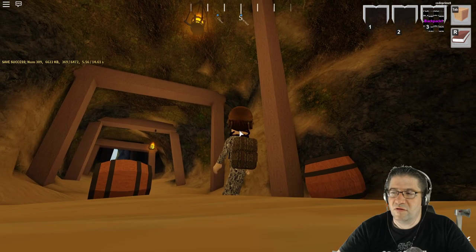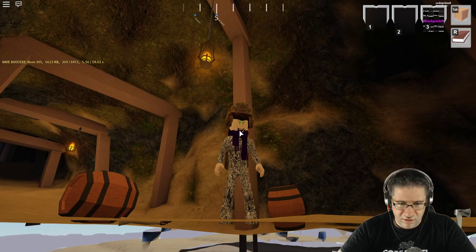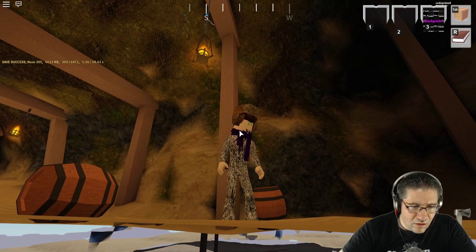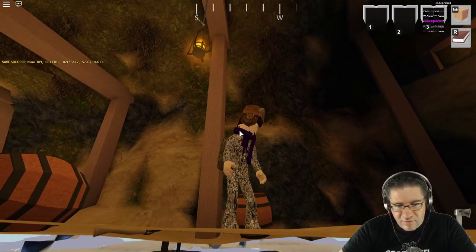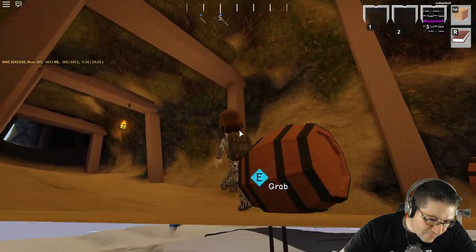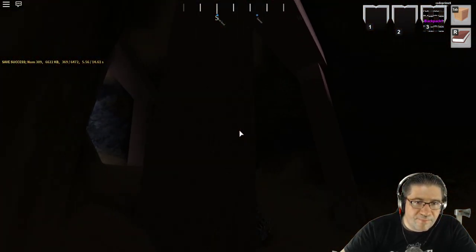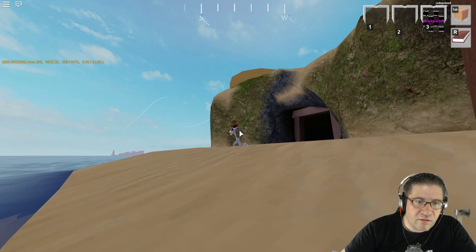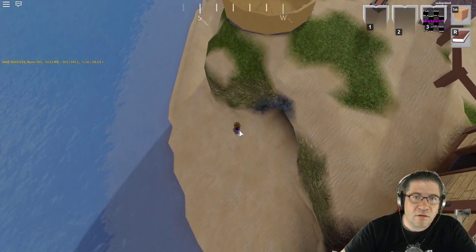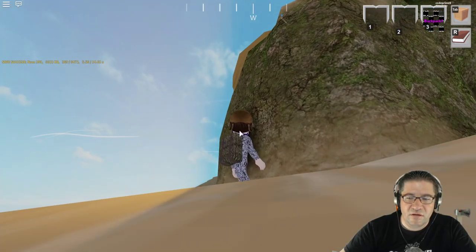Anybody else seeing this? There it is. I can see under the map, just slightly. What is that right there? Hold on. I'm gonna go look. There's something leading down below the surface right here.